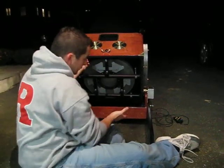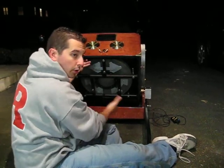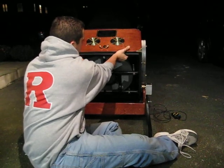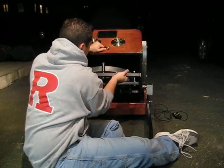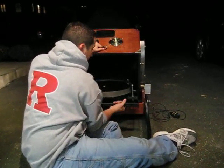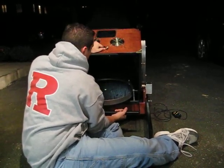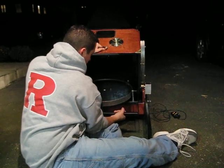I also usually have a box here of some sort — an eyepiece case or some kind of equipment box — that I slide here so you can flip the mirror cell down. And if the mirror was not in here yet, you could take and drop it in from the top or slide it in here.